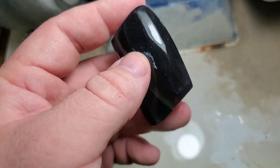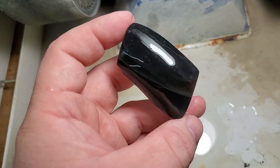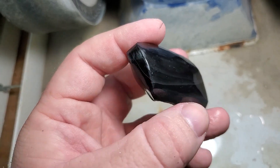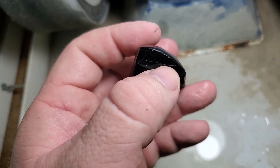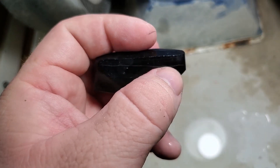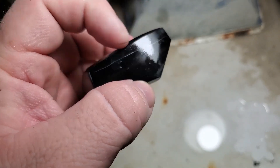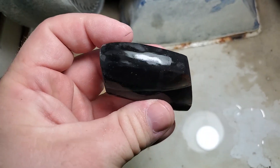After grinding away the top excess layer of the easier half, I decided to look at it again with the pencil. The layer that we're aiming for actually goes deeper into the stone here, so I had to redraw where I need to go — see where my pencil line is right there. We have a little bit more excess to get rid of on this side. What I'm doing is grinding down at an angle on the edge first, and then removing the high spots after that.